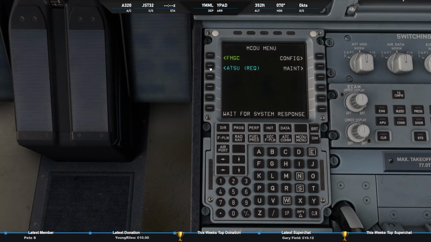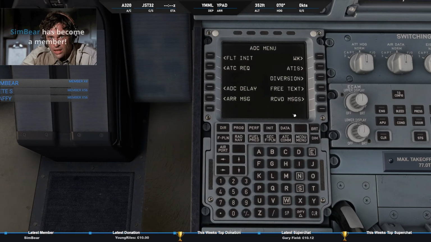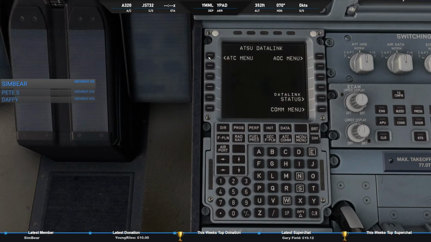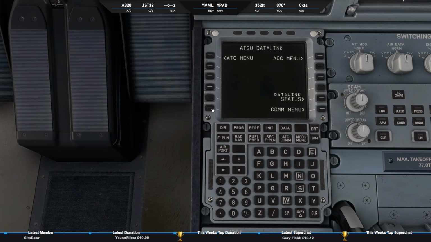ATSU, AOC. What? Minimums. Approaching minimums. Get me to do stuff that I don't understand. After AOC messages, where's messages? Is it data link? Oh, I don't know where this stuff is. Message record? Are you guys saying I've got a message on that? Received messages.